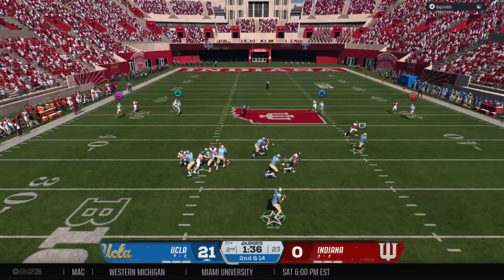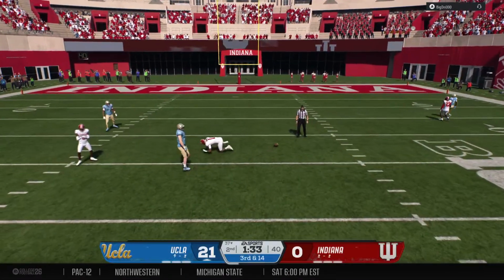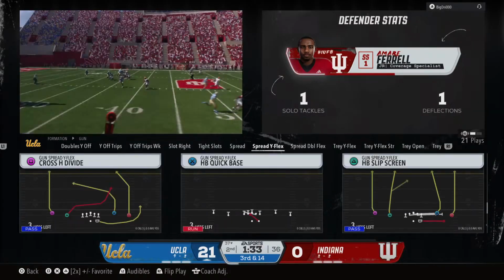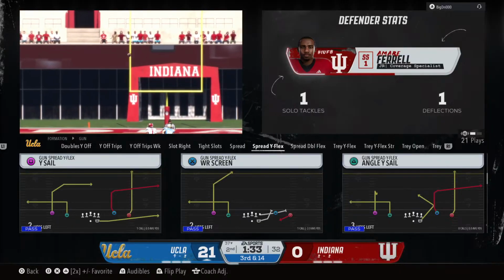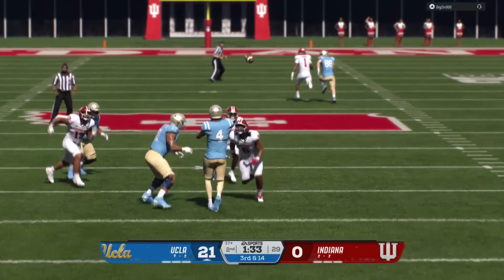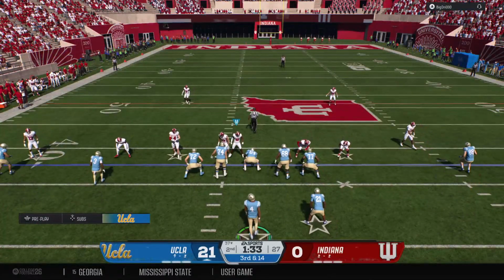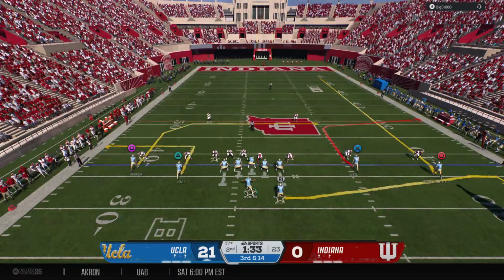Dropping back, it's Iamaleava. Oh, he wants it all. And it's incomplete after taking a shot on 2nd down. They're staring at 3rd. As a quarterback, this is going to be a very tough game. You're going up against one of the top 20 units in the entire country. They know who your primary target is. They're going to be keying on him just like they did that last time, forcing the incompletion. The Bruins are in a mess here on 3rd and a mile.